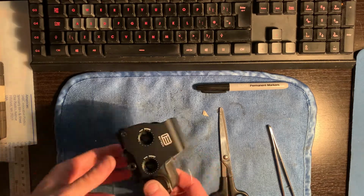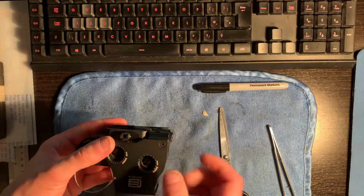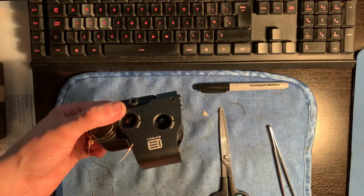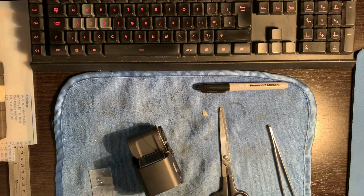So I bought an Eotech clone and I don't like running the flip up sight protectors because they look naff. I'm pretty sure a lot of people agree. So what I tend to do is run thick plexiglass sheet over the front, taped over the front of my optics to protect them.